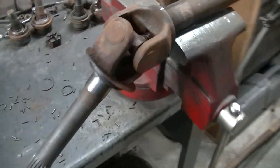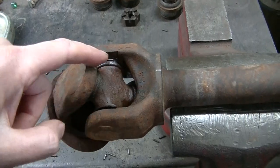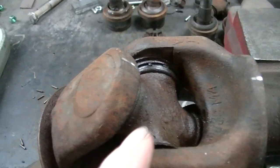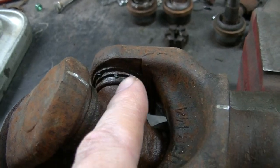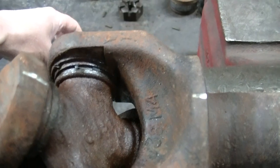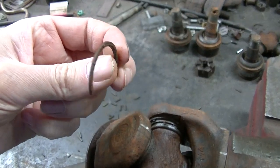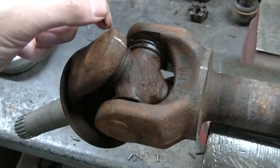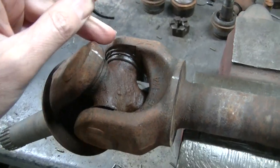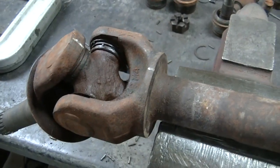Next thing I'm going to do is spray this with Blaster in here, because there are C-clips. I know it's hard to see because everything's rusty, but there are C-clips that hold this joint inside. Okay, this is what they are right here. They're C-clips, and they're in there like this, and they hold that joint on. So I got to get some Blaster in there to loosen them up.